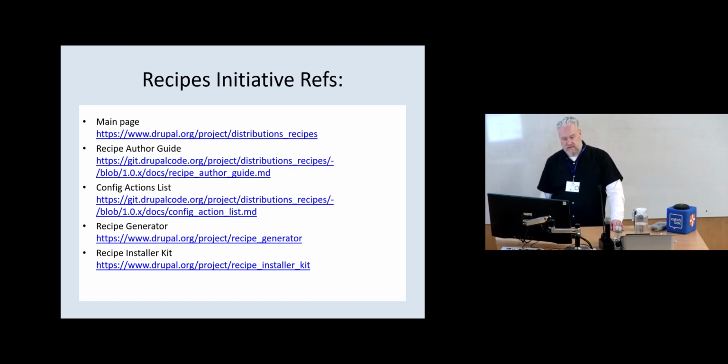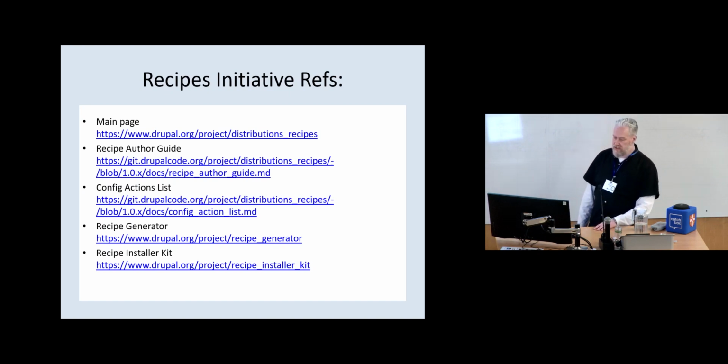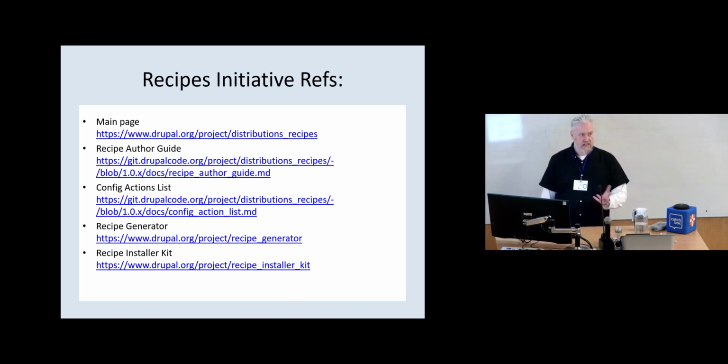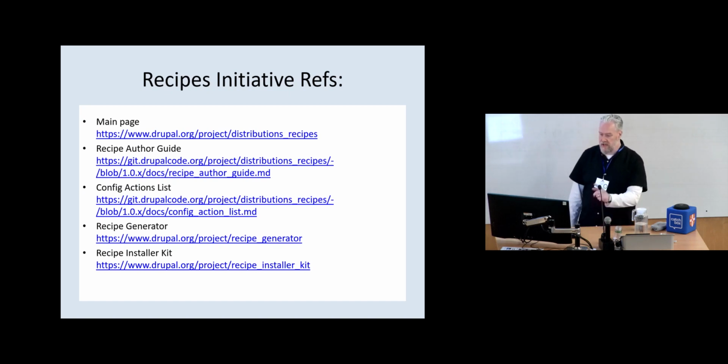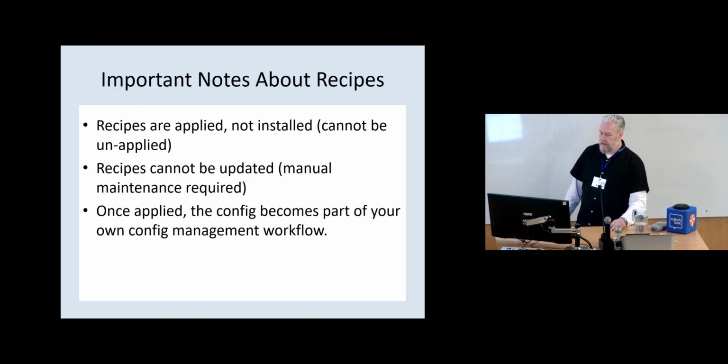If you're interested in recipes but don't want to go that deep into it, there is now a recipe generator module which will help you kind of take a site that you've built and you go, right, I want to save this. It'll allow you to export that. And just recently, the recipe installer kit has been abstracted from Drupal CMS itself, so you no longer need to clone all of Drupal CMS to be able to apply all these recipes and things. You can use this installer kit.